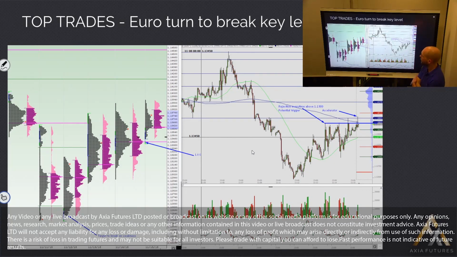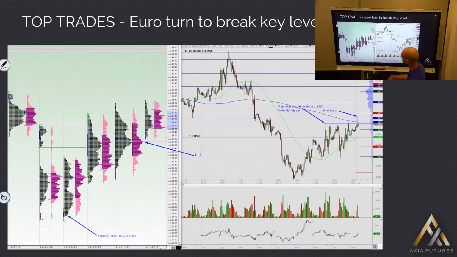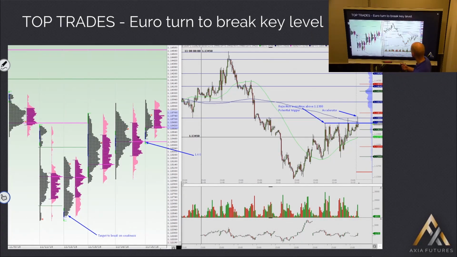Okay, let's have a quick look at Euro on top trades, and this is something I was talking about on the career course today, so I do apologise guys if you're still watching from the career course, but it was quite an interesting one from Friday's trade. I was looking at the bigger picture or idea of a trade: could you then get in at a lower area, or what areas lower down gave you a chance of an earlier entry on this move?